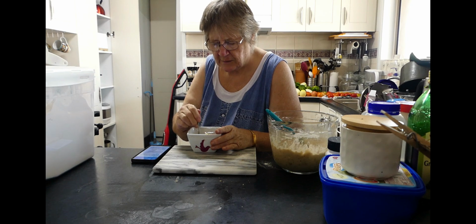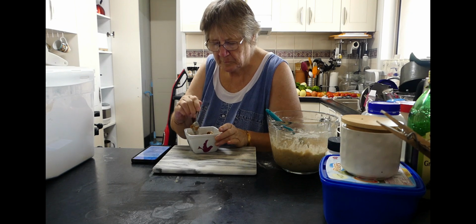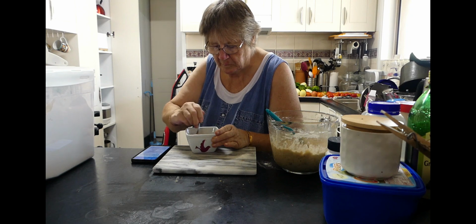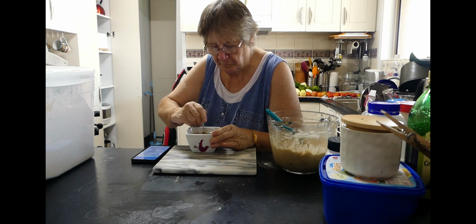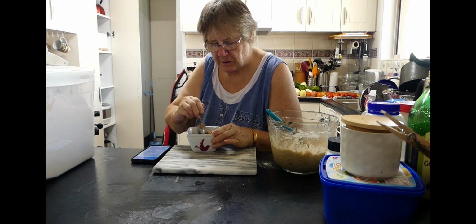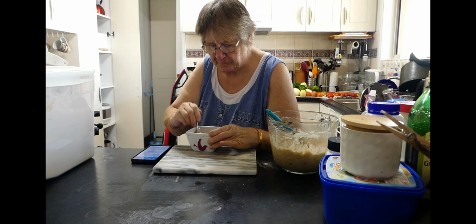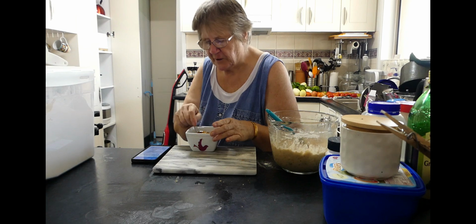And mix it all together, till all the walnut is coated with the sugar and the butter. So this is actually going to be the crumble over the top. Very nice.